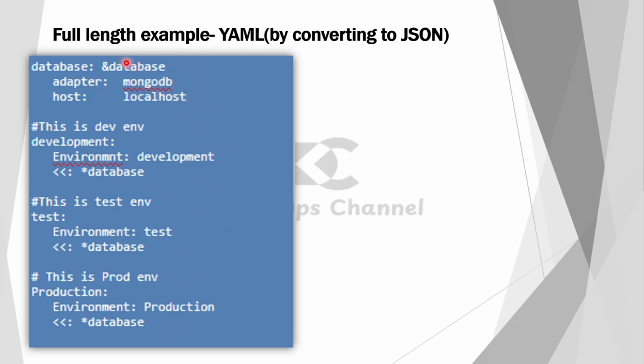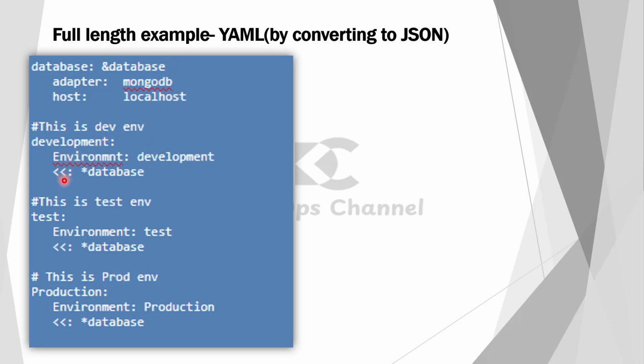Now in here, when I have defined it as m%, then it is an anchor value. If I want to recall this value, how will I do that? I will use a star icon. It will create an alias for this anchor value. So here and in here I am using this alias of this anchor value, right?